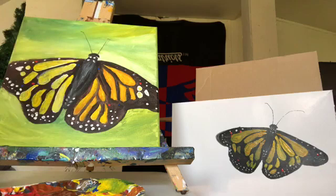I got my two base coats here. I got my white, got my yellow. I'm gonna let that dry a little bit. And let me show you real fast. What we're gonna be working on tomorrow is an owl.